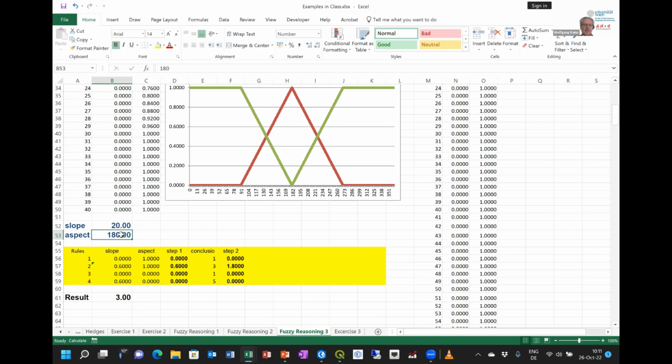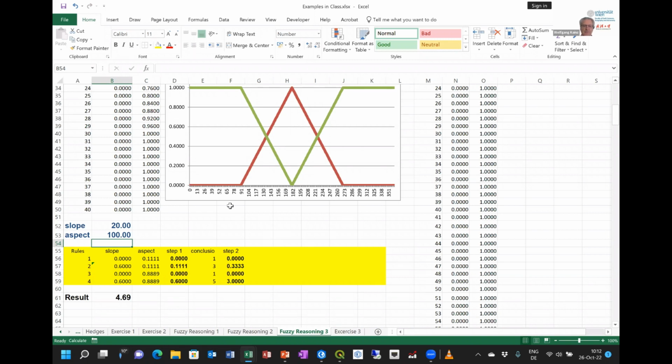So if we take a different slope, if we take a steeper slope, for example, you see the value increases to 3. If we take an unfavorable aspect, let's say we take 90, the value is 5. And for any other values, let's say we take 100 degrees, which is somewhere east, southeast, we get these values and so forth. So what we can do here is, again, play with our values for slope and aspect and see what the risk will be under the assumption that we have these 4 rules. This example, we will look at later on in our GIS applications.